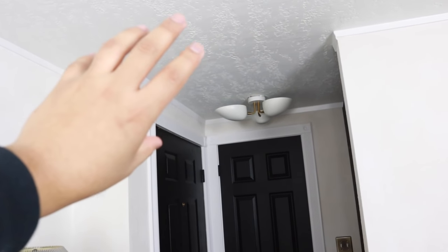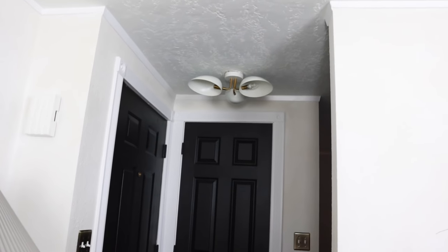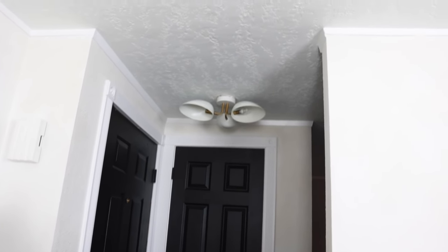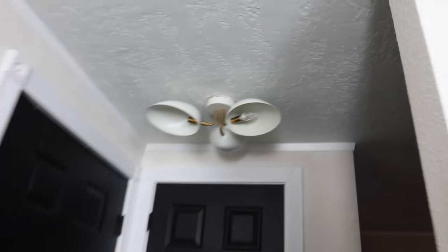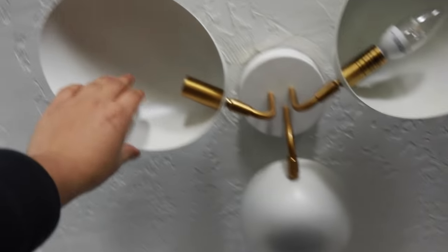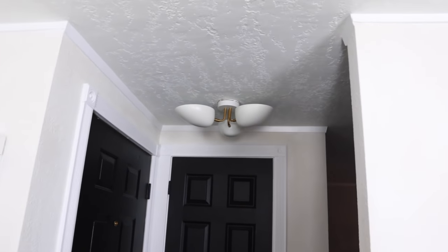We have light — I do need to get some new light bulbs though. One more thing: the lamp shades can actually be turned the other way around. Facing upward looks a lot nicer — you don't see the light bulbs. I'll show you both ways. What do you think — do you like them facing upward or down?